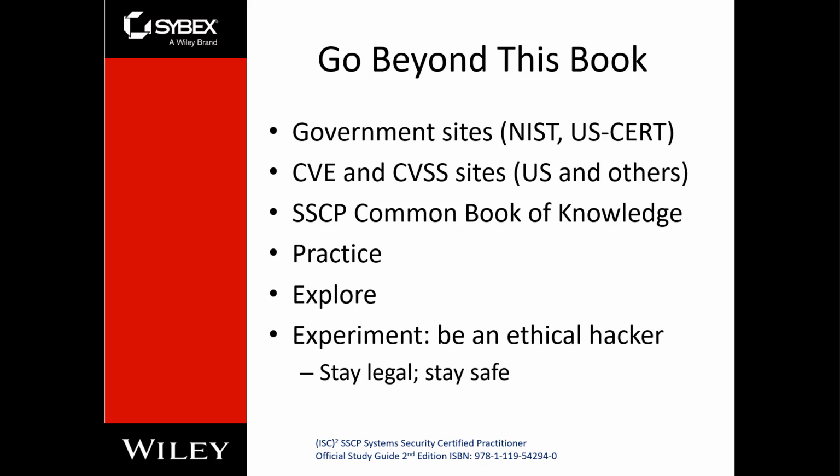So let's go beyond this book. There are things that are happening real world that aren't always discussed, and that is going to be regulations and basic best practices. There are things like the NIST standards, the US CERT standards. These are standards that are out there for us to use. We have common vulnerability index and common vulnerability sites that allow us to look at what current vulnerabilities are out there, what exploits are out there. That way we can start seeing what's common and we can start protecting against them.